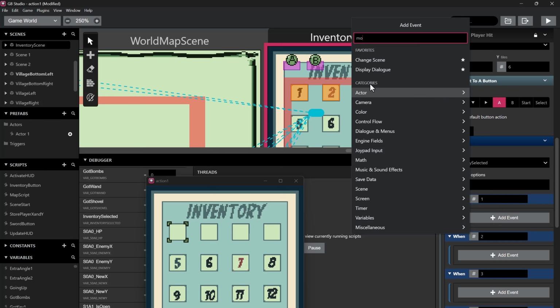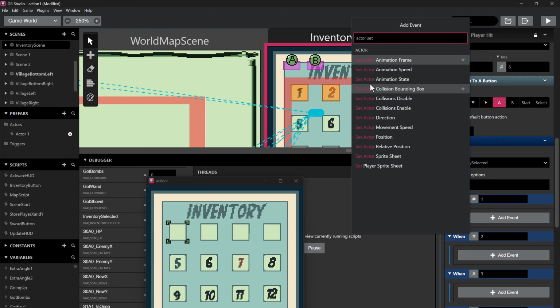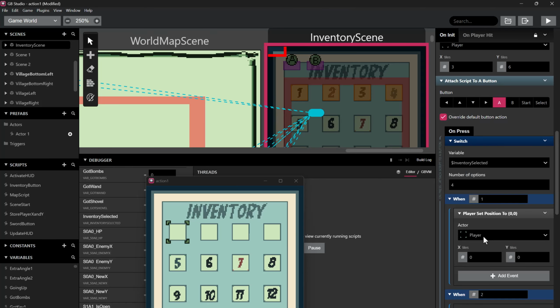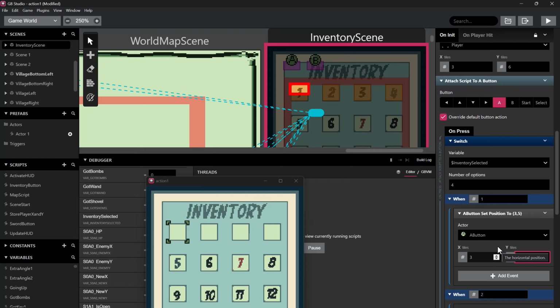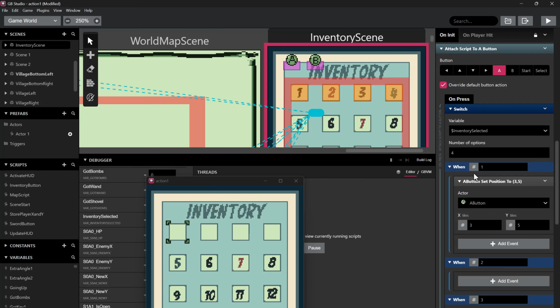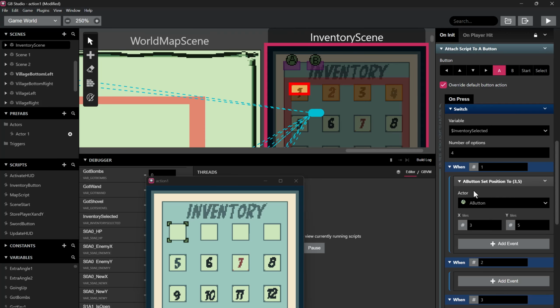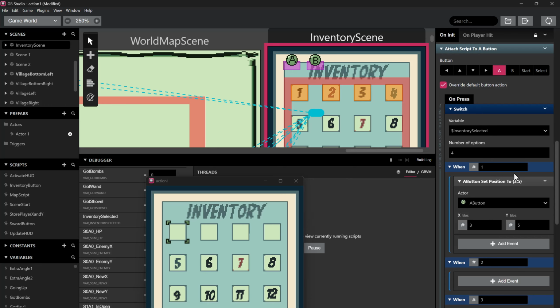I'm going to say move, actually actor, I think set position. That'll just teleport it. So actor is going to be the A button, and it's going to go to, I think, 3 and 5. Yeah, so right there. So if you press the A button, if you're on number 1, it's just going to teleport the A button to 3 and 5.